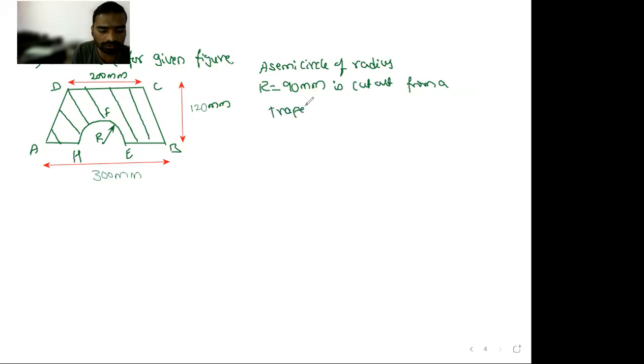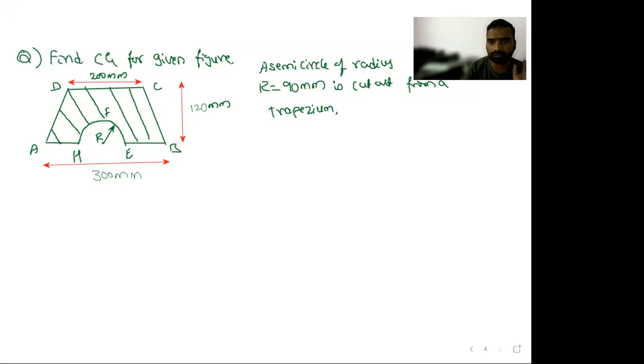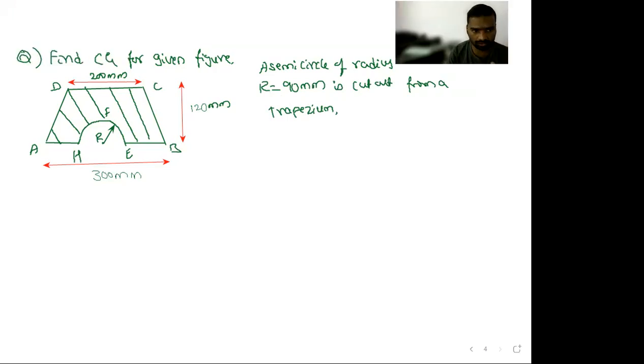As your paper is online, he will use only standard figures, and he will ask directly x bar, y bar, and your h, that is the area formula. You should be familiar. So this will carry 6 marks. इसका centroid locate करने के लिए 6 marks मिले. Just I will give you for your understanding purpose.